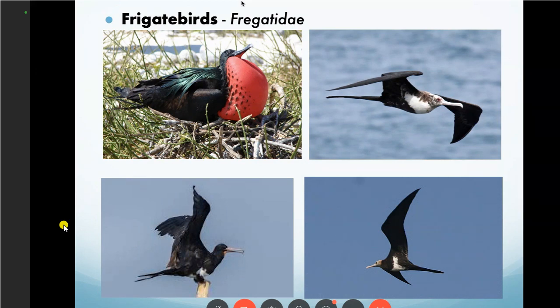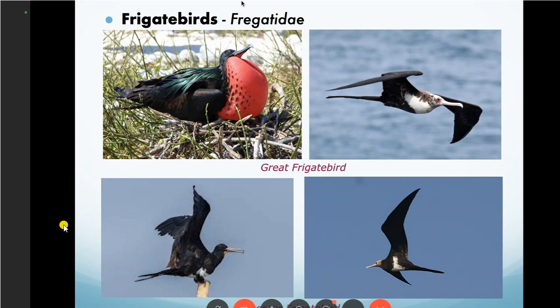Now take a look at these birds. These are frigatebirds. I think there are chances that we get them in India, so they're quite possible. The upper image on the left hand side is a great frigatebird. That's a male, and you can see the red thing that has been inflated. That's a pouch, and that's a special characteristic that they have. The right hand side is a flying individual. Same goes with the images below, which are lesser frigatebirds. Left hand side is the male. Right hand side is a juvenile in flight.